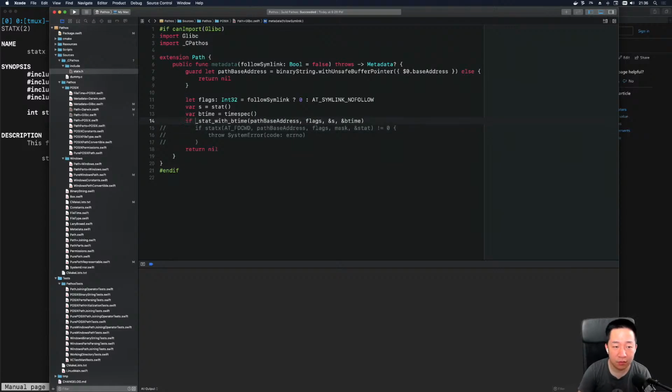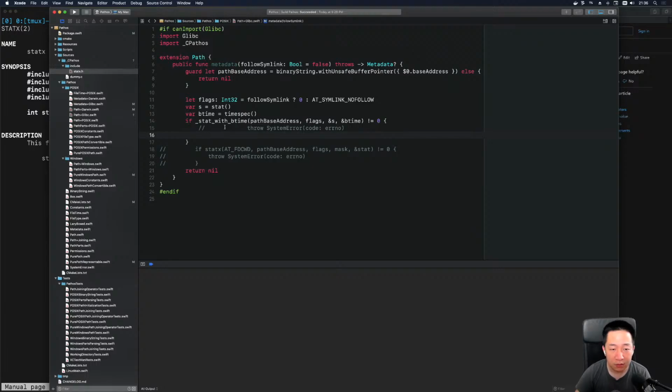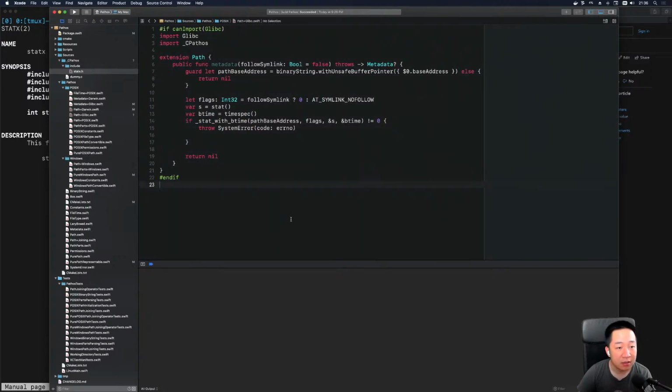Let's resume the error handling here. If this isn't 0, we throw the error number out. Otherwise, we can return our metadata. We can construct metadata later. Okay, nice. Now the real question, do I really need this module?